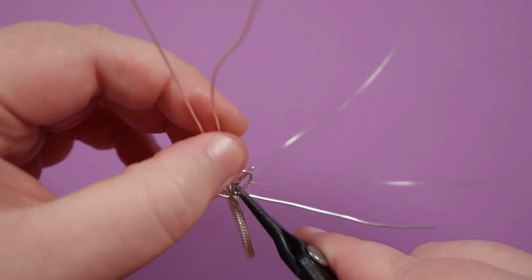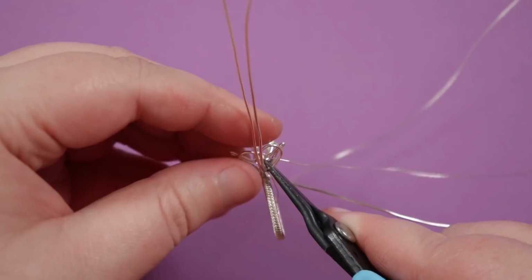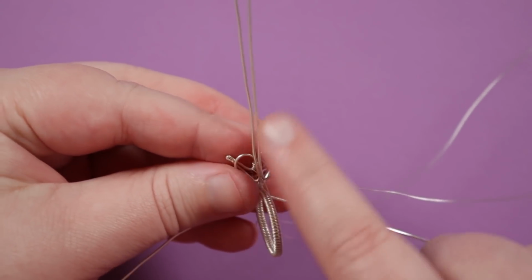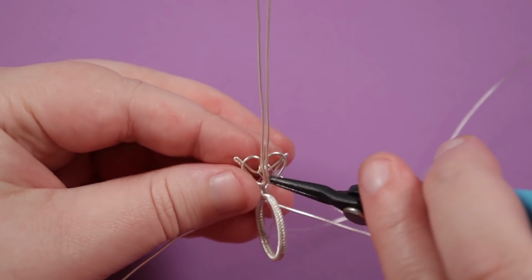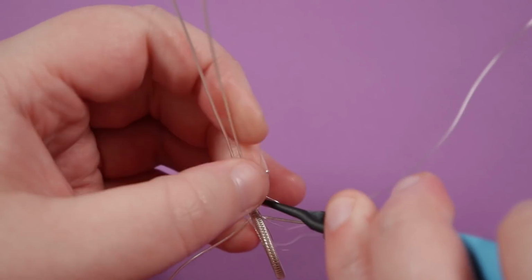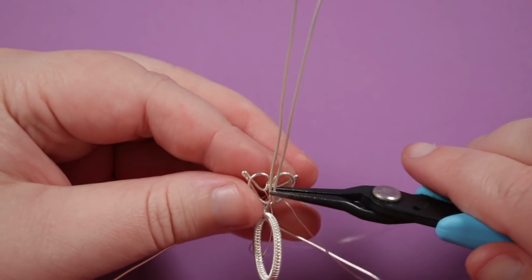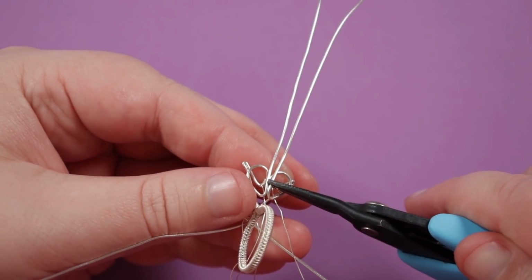So basically what we're doing is, remember when we started doing the first hat to begin with, we brought the two wires straight up in the middle next to each other, and that is what we're doing again to get them in that same position to create the next hat in the same way. So I then have the two wires sitting there right next to each other.